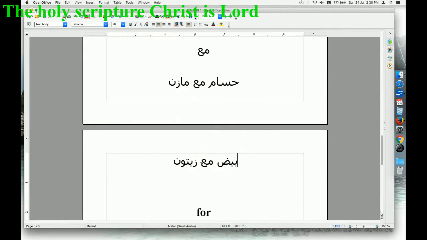Now there's a way you can say that without using ma. You can say بيض و, letter wa in Arabic. This is a very important letter, by the way, which means and. So when you see wa in Arabic, exactly you are saying and in English. But with ma, I'm talking about this and this and this. It's the same as wa actually, but when I say bayd and zaytun, it looks like I'm separating them. Bayd alone and zaytun alone. Yes, I'm saying and, but I don't mean to put them in one dish.